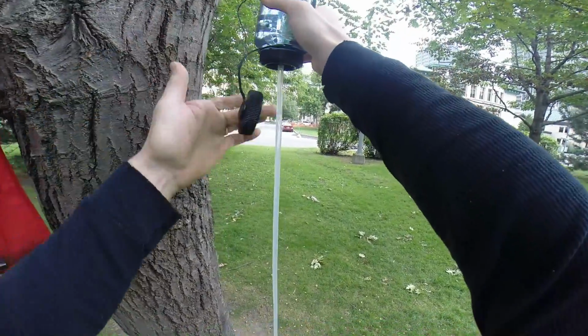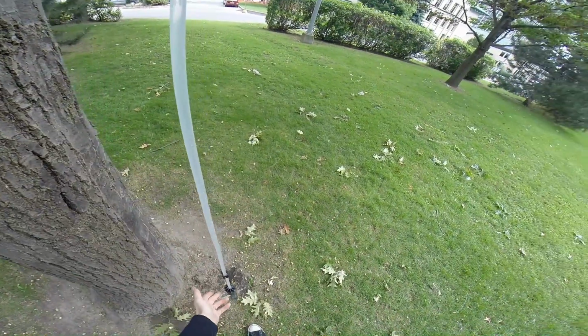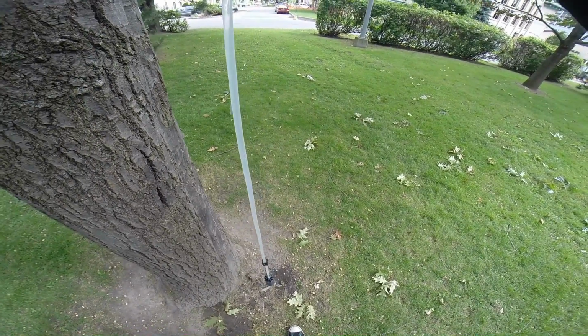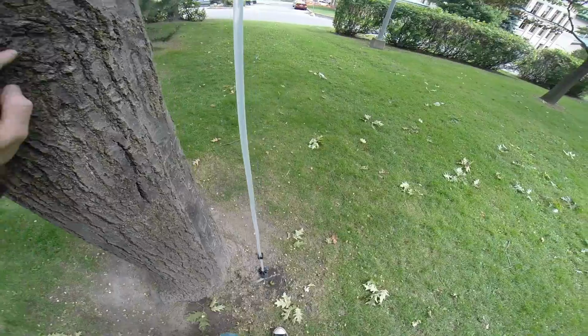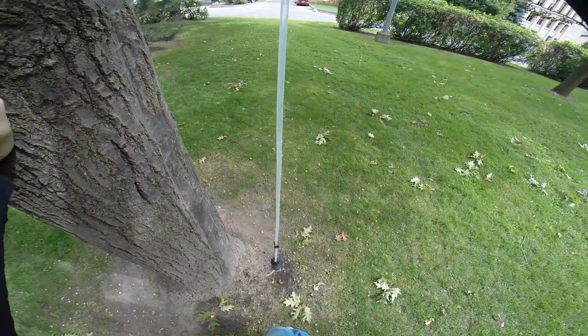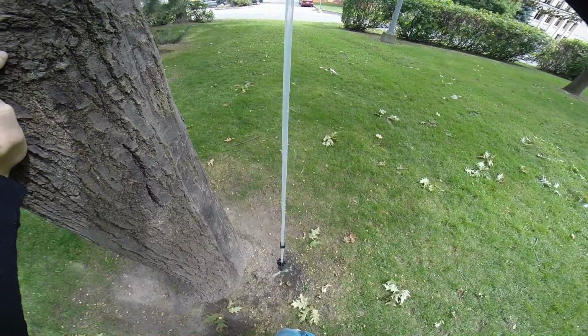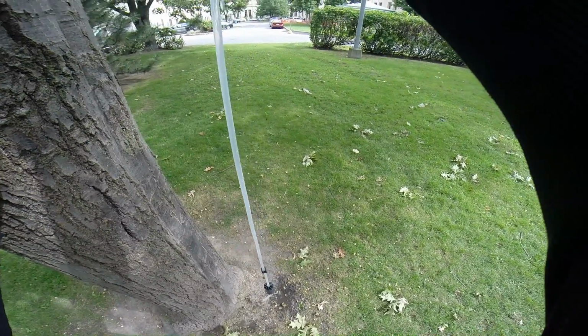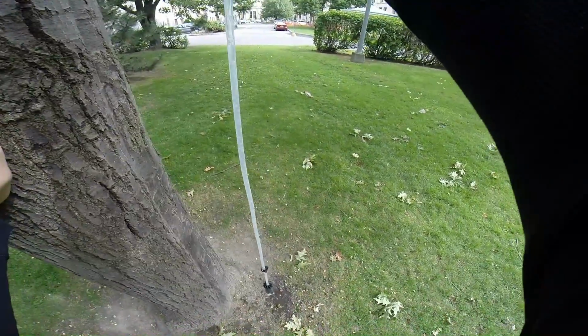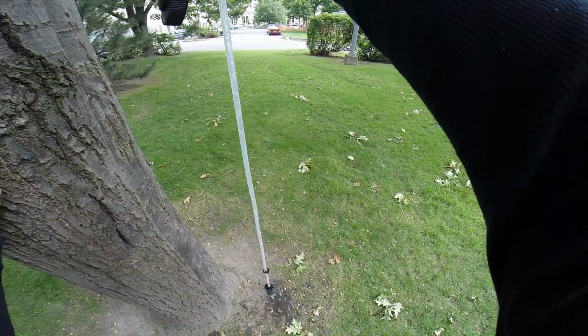So all the clean water is coming from the Nalgene down the tube through the filter, and it's pushing all that sediment out the other end, which is the dirty end of the filter, so it's okay. I'm going to let the whole Nalgene go through, purge that filter, and then if you're done camping, you can pack it up, or if you need to filter more, you can reattach it to the bag and keep going.